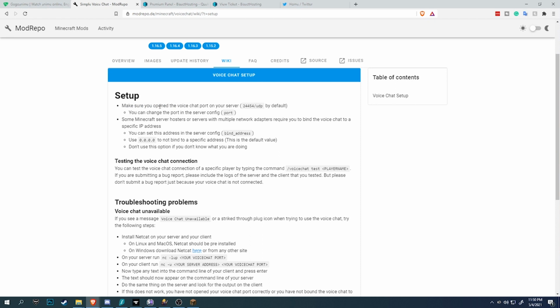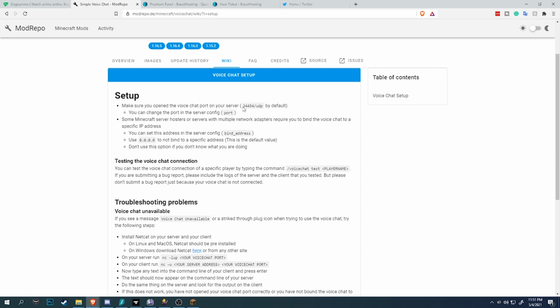I cannot manually open it myself. I don't have the permission. That's why I need to send a support ticket to the staff so they can do it for me. Since I'm using Bisect Hosting, they did it within 1 day. It was fast. So if you're running locally, or on a different system, you have to open it.